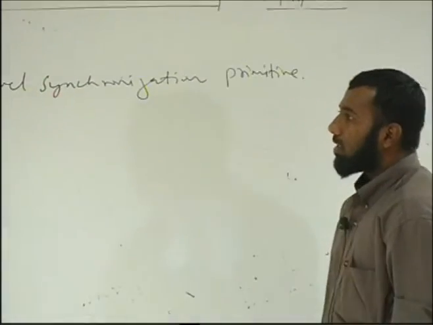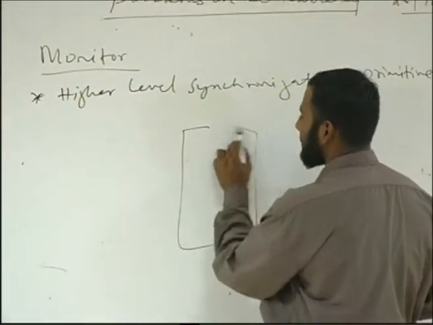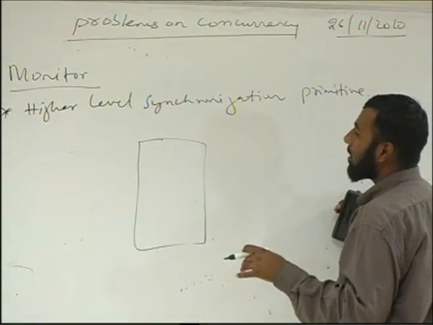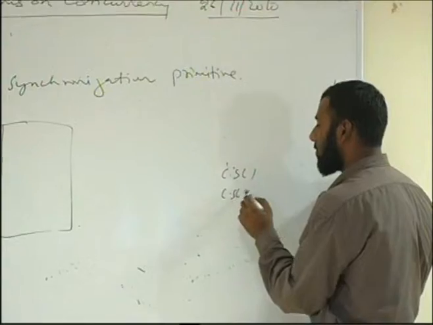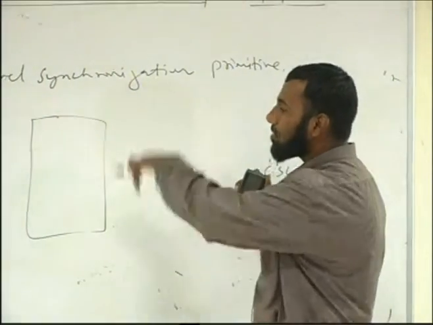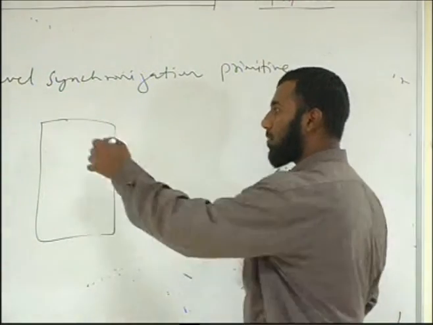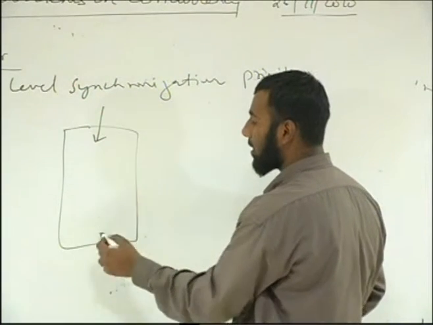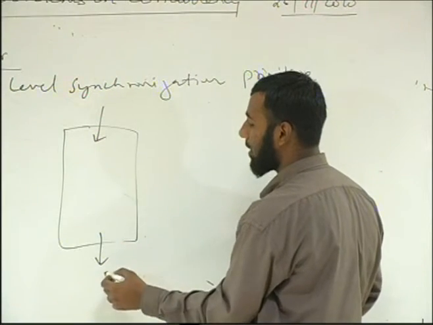Now the basic idea behind monitor is that all the critical sections will be put into this monitor, and in a monitor, at a time only one process will be allowed to enter and execute the critical section. When that one process has entered the monitor, then after executing the critical section, it has to leave the monitor. It means it has to leave the critical section.